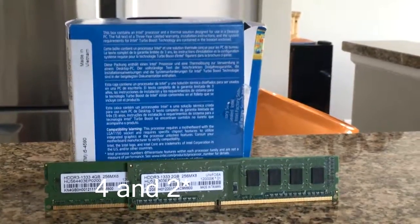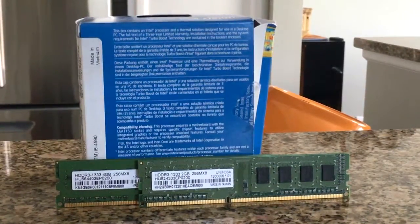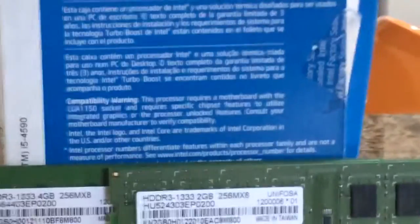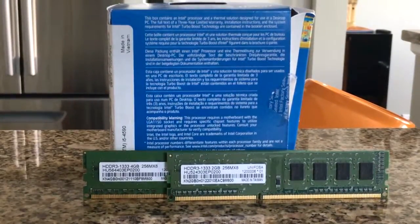Here is the RAM. It is a 4GB stick and a 2GB stick. It was 6GB of RAM in there. I don't know why the company went with 6GB instead of 8, but it did me well for the time being. But I always got annoyed, everyone else had 8, and I was the unlucky one who had 6.